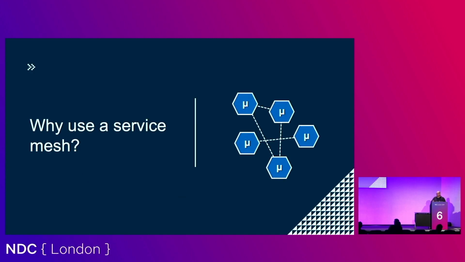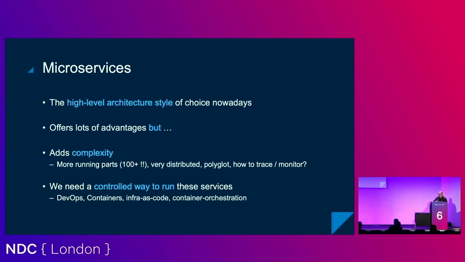So why would you need a service mesh? Well, I've been using service meshes for some time now for a couple of our customers, and what we often see is that microservices is basically one of the more popular architectural choices nowadays. So distributed systems or microservices, but at least multiple parts that need to communicate with each other. And that's often how systems are built nowadays. And that gives you lots of advantages, obviously.